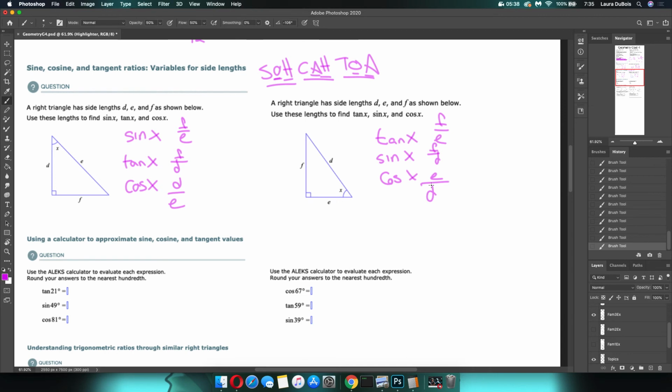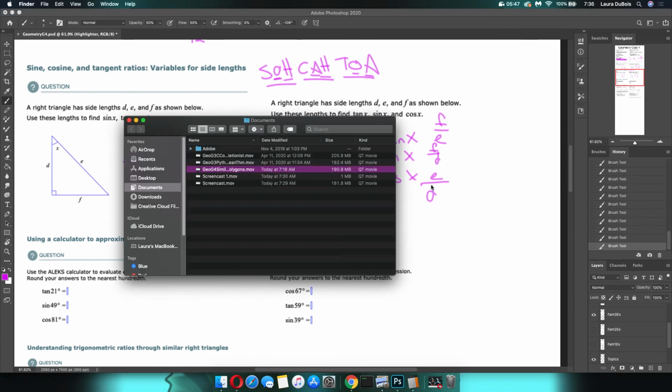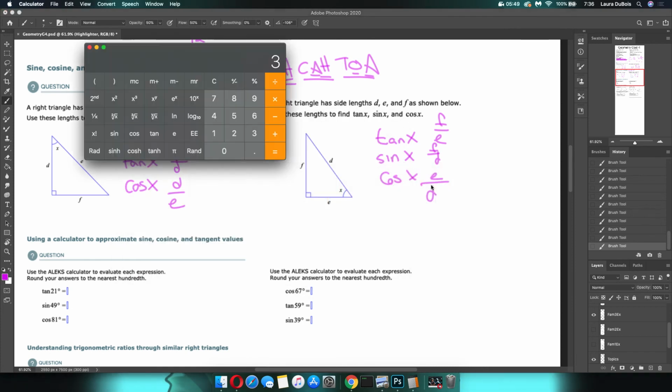And then the next thing that they're going to do is have you actually do it out on a calculator. This is really cool, and this is where you guys living in the modern era is kind of a thing. Because even before my day, I at least had calculators the same way you guys did. But my teacher, to make myself old, had to have a textbook full of trig tables. It was nuts. But here, all you have to do is 21, and then find the tangent of it. 0.3838, and then you're rounding to the nearest hundredth.